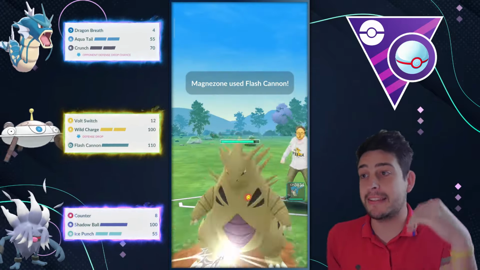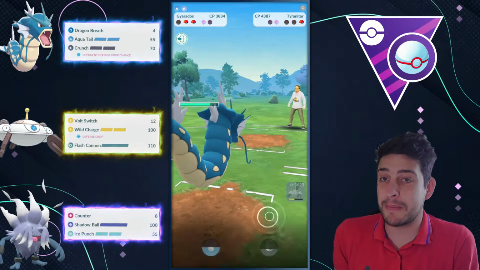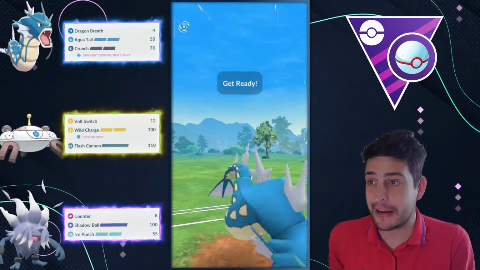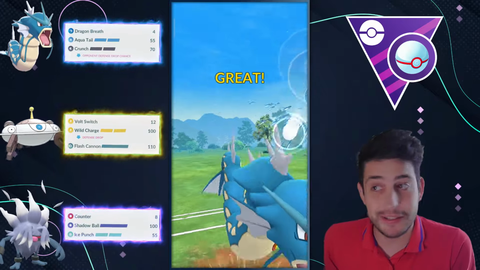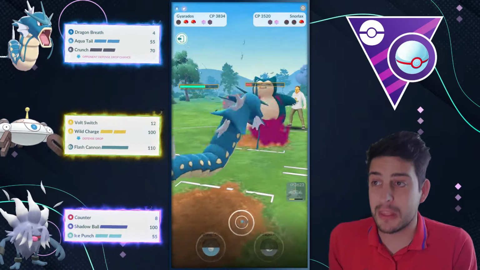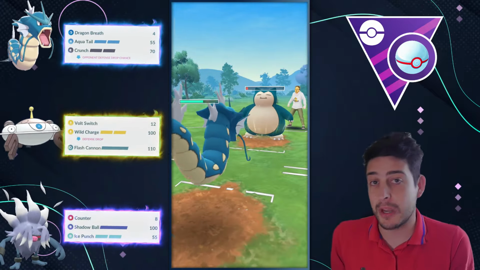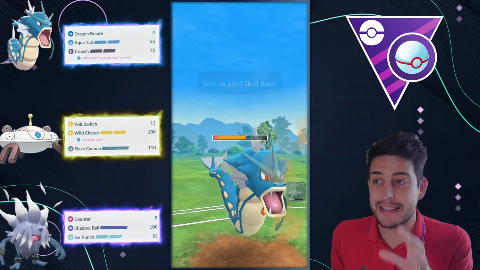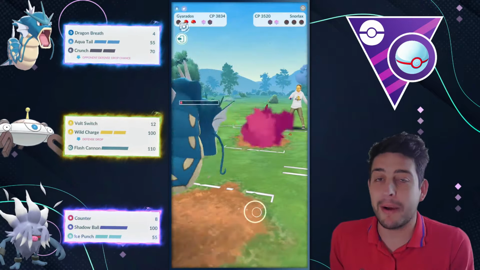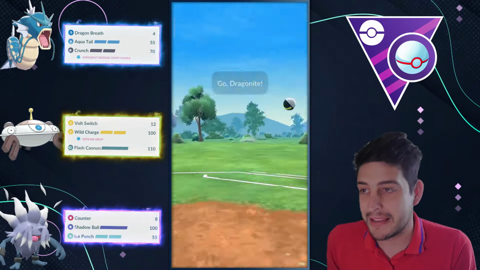And now we got the Flash Cannon to almost one-shot down the remaining HP and the full HP actually of Tyranitar. That was crazy. Not a lot of people are gonna expect Flash Cannon from your Magnezone, so with that in mind now, all we need to do is to completely farm down with our Dragon Breaths, and this happened all because of my Flash Cannon over that Tyranitar, and that was an amazing win for us.